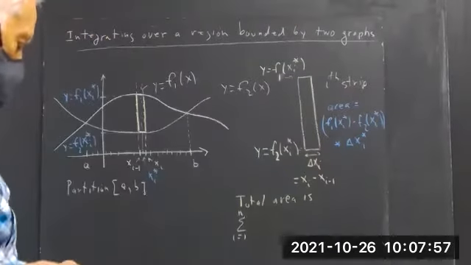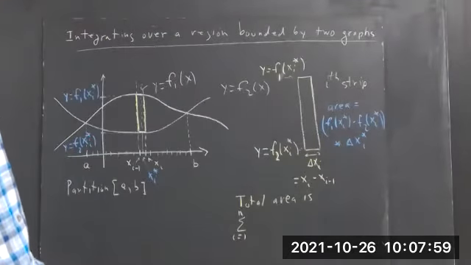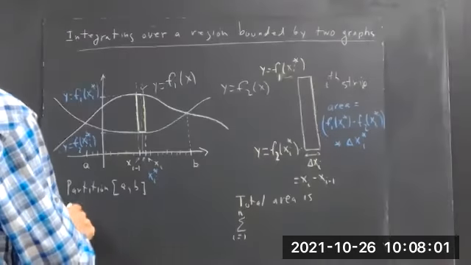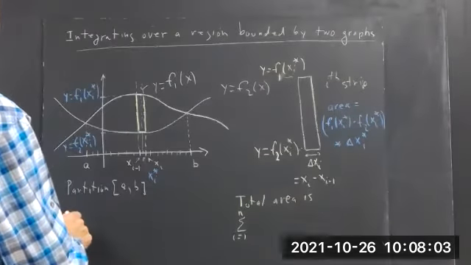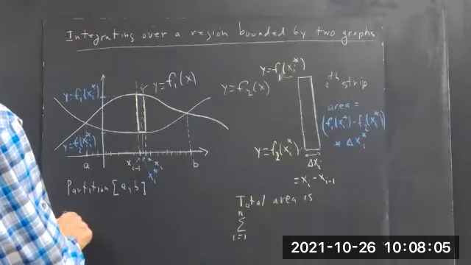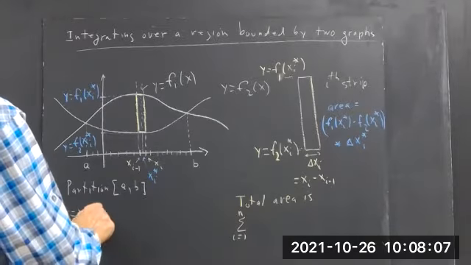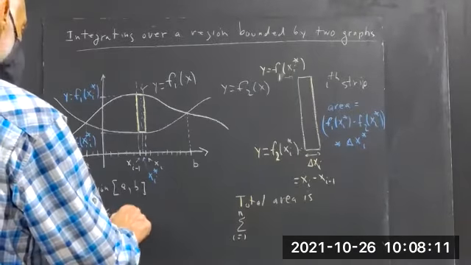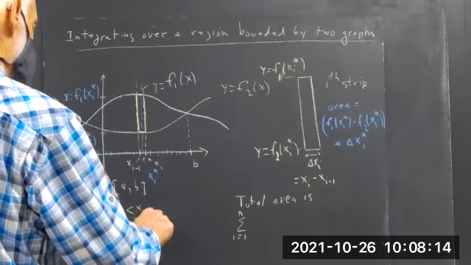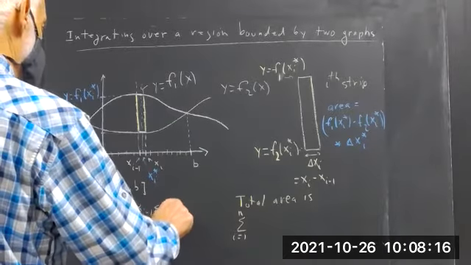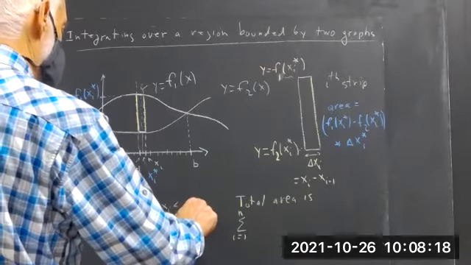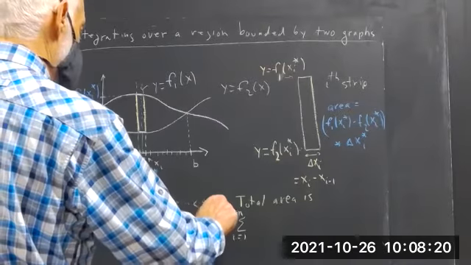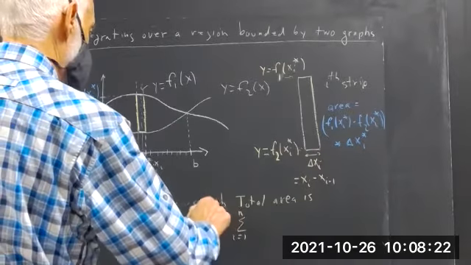Now, when I say we partition the interval a b, let's go ahead and write out the partition. It's probably a good idea to do that. a equals x naught, which is less than x1, which is less than dot dot dot up to x i minus 1, less than x i, just to pick out a typical interval, less than x sub n equals b.